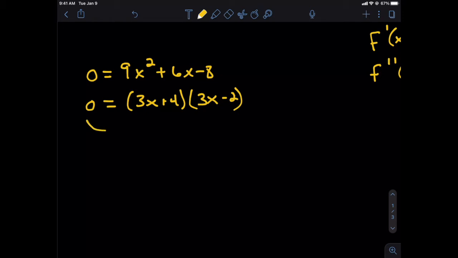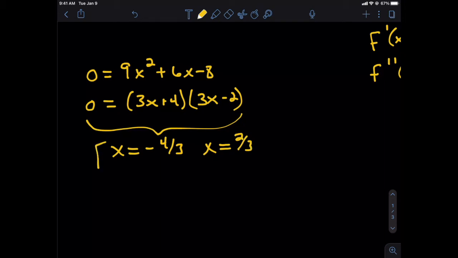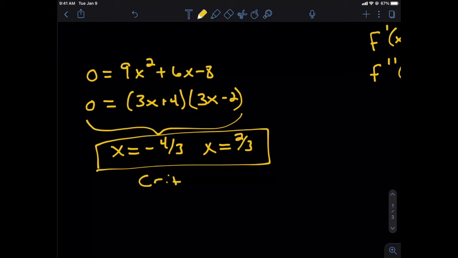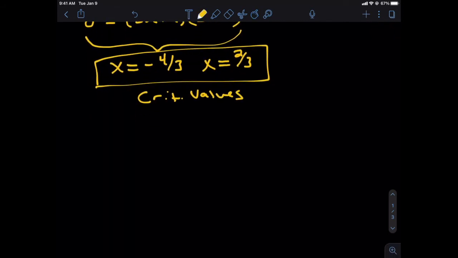Let's forego the usual process of solving for now. We want to save a little bit of time and get to the actual calculus. I trust that you would be able to figure out that x is equal to negative 4/3 and x is equal to positive 2/3. And hey, what have we found but two of the several pieces of information that we're asked to find up above? These are our critical values, where the derivative is equal to 0. With this, we can figure out where the function increases and decreases and where we have maxes and mins.